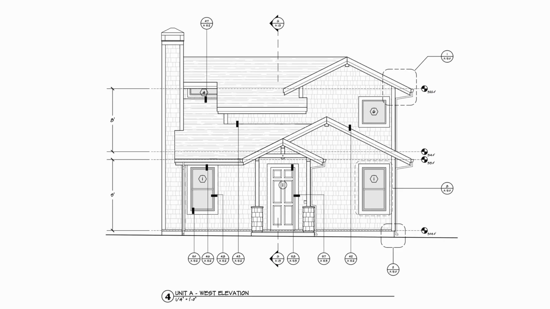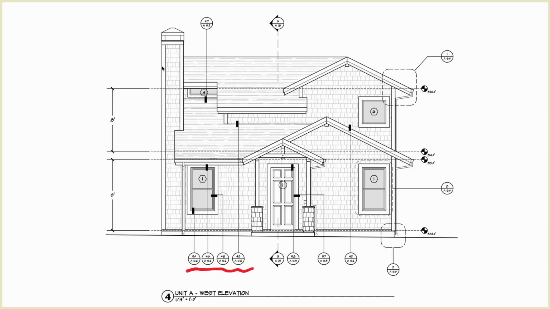Then you move into the technical drawing, this is how we're going to build the building drawing. And you see that the line weights are still there, but they're much more downplayed. The shadows are gone altogether. And this becomes a technical drawing about what's the finished floor heights. Look at all the details that I'm calling out. This is how I want you to flash the roof to wall. This is how I want to construct the head of the window. That's what all of these at the bottom refer to, details that are on other sheets in the packet. So you can see that this becomes a much more technical drawing.